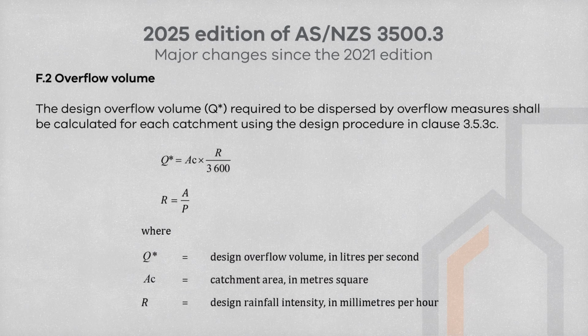So to summarize simply, A is your roof catchment area, the part collecting rain. R is the rainfall intensity, how hard it rains during the design storm. Dividing by 3,600 converts it to liters per second, giving you the overflow rate Q** that your EVA's gutter overflow system must discharge to prevent flooding or backflow into the building.